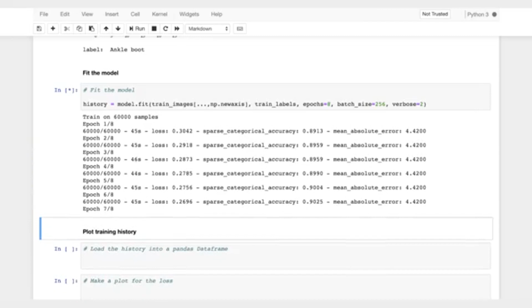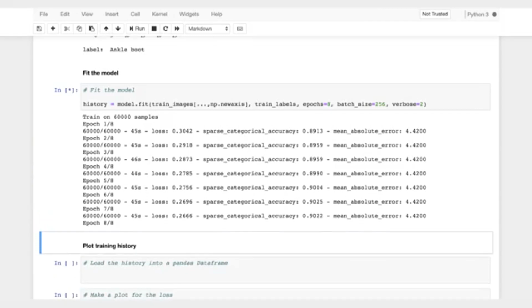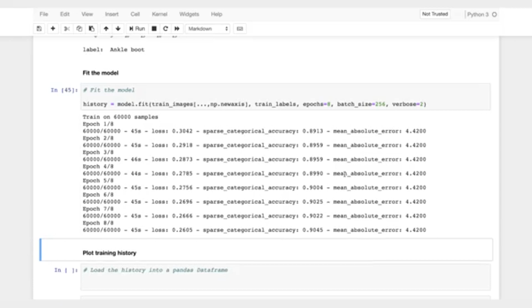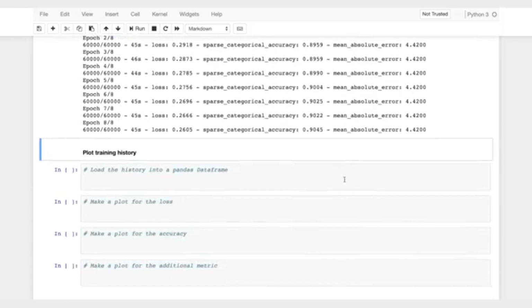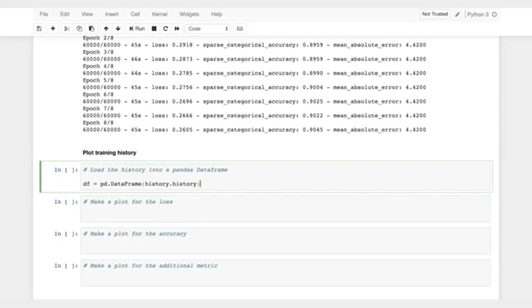Once the training is finished, you can start to analyze the history object. It has an attribute precisely called history that is a dictionary and contains information about the loss functions and metrics after each of the epochs. This is quite useful to check how the training is going.